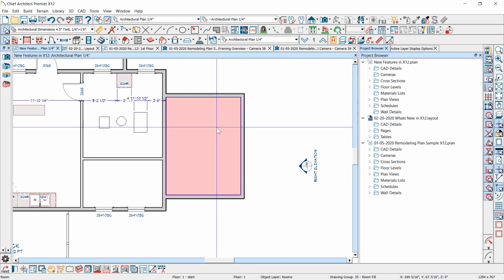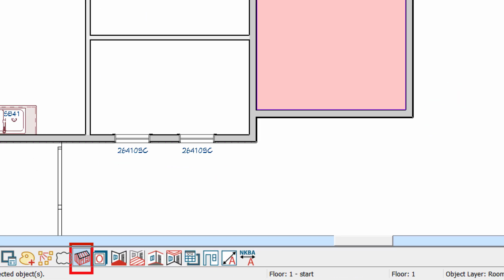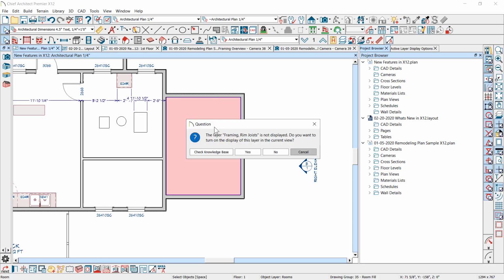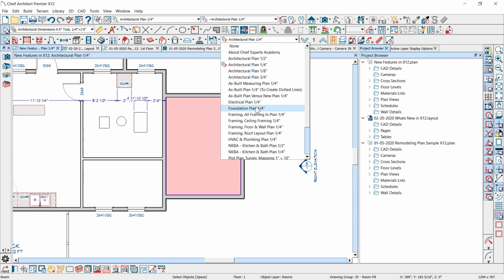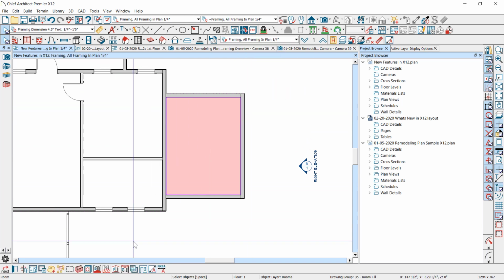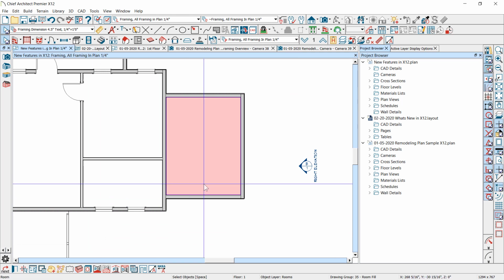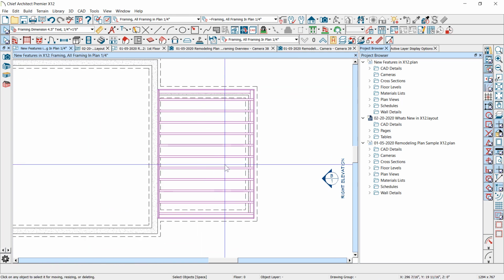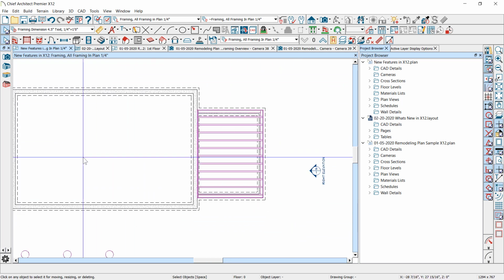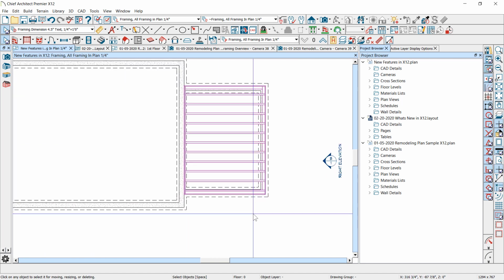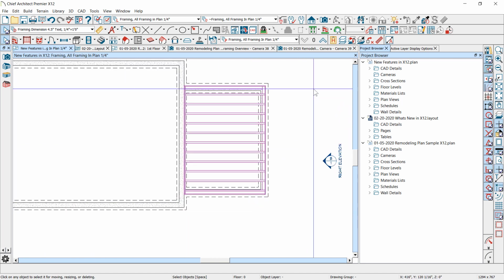I'm going to go to my first floor, and now you have a new icon here when you click on a room. You can group select rooms too by holding your control key down. Really nice feature. Click on that, layer framing. Let me switch on to my framing plan first. Click on this, click the framing icon. So nothing seemed to happen, but it did put my framing on just for that room. Now I could go ahead and tweak that, clean it up, and I'm done. I used to have to frame the whole plan and then delete the stuff I didn't want. That's a nice feature. I really like that a lot.